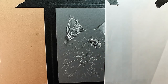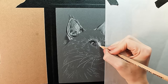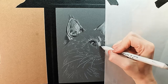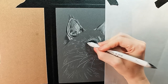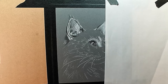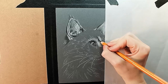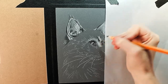A mistake a lot of artists make is they think more detail is going to make it look more realistic. No — your values, whether your lights and darks are where they should be, and whether your fur is going in the right direction, are the things that are going to make a way bigger difference. Your detail can look super realistic even with loose detail if you've got your values correct. What tends to make pet portraits look flat is when they do one stroke for the fur and just keep repeating it again and again — that is how you end up with something very flat and unnatural looking.